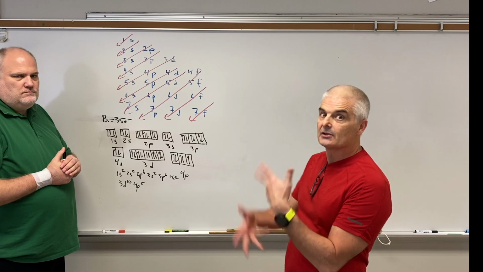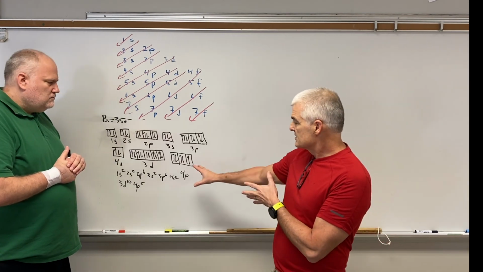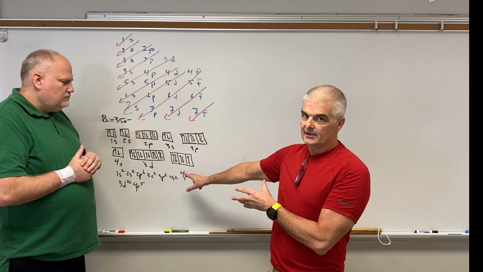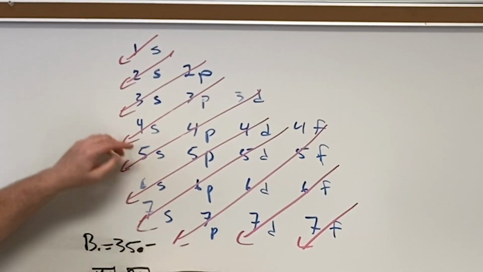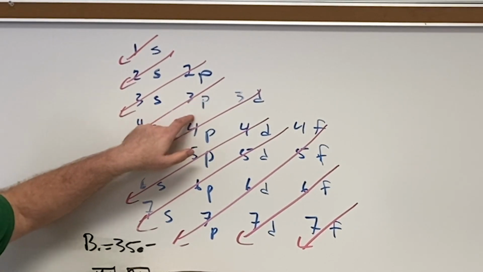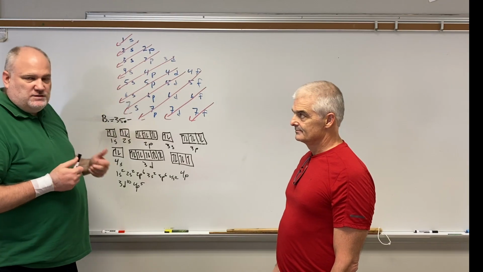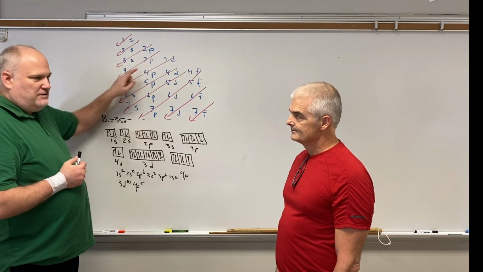Now remember, the electron can still get excited. That's how we make light and waves and all the stuff we talked about earlier. But this is in their ground state. This is where all the electrons have an address, for lack of a better term. And just real quick, as you take a look here, it is really important you follow the arrows here, because if you put electrons first into the 3d, you are not putting electrons in the lowest energy orbital. So we're going to go from the 3p to the 4s and then to the 3d.